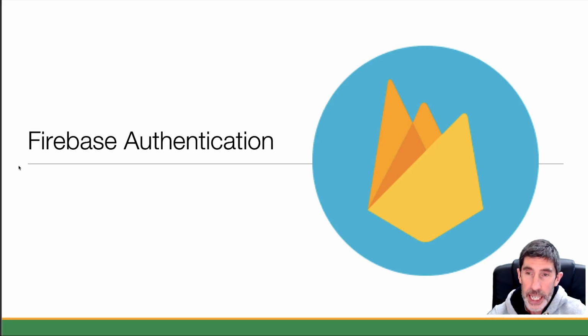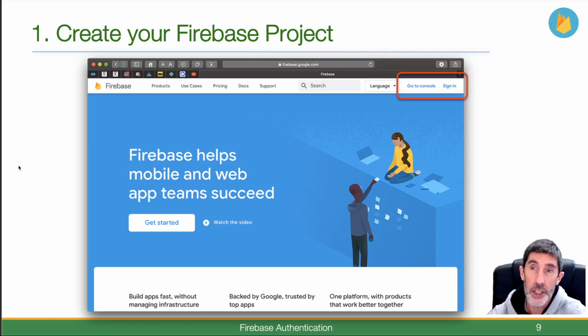So what I want to take you through then is how we set up Firebase authentication in a particular app. Now we will basically do the same in Donation, but in terms of just a general app, here are the steps you go through to bring Firebase authentication into your app. Okay, so the first thing you do is you go and create your Firebase project. Now if you have Android Studio open and you want to dive straight into integrating Firebase, you can do it that way, and it will help you set up your project and all the rest of it.